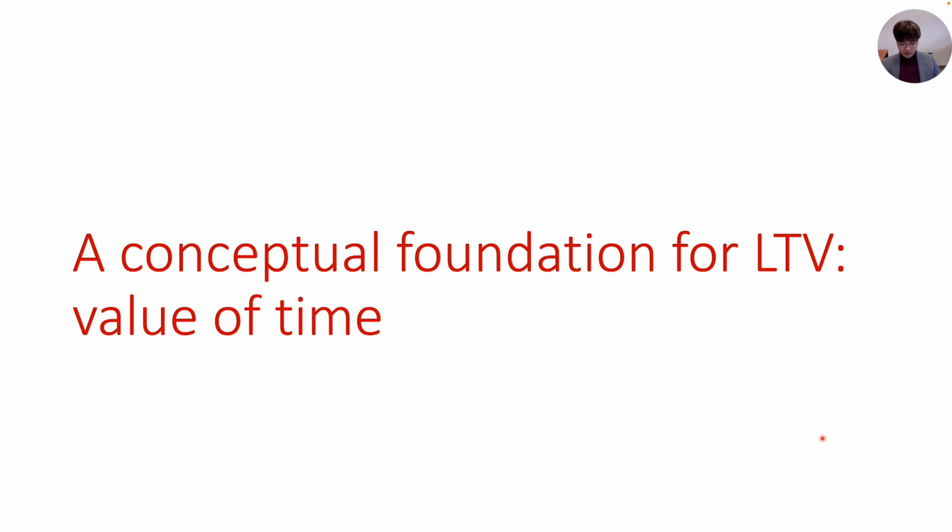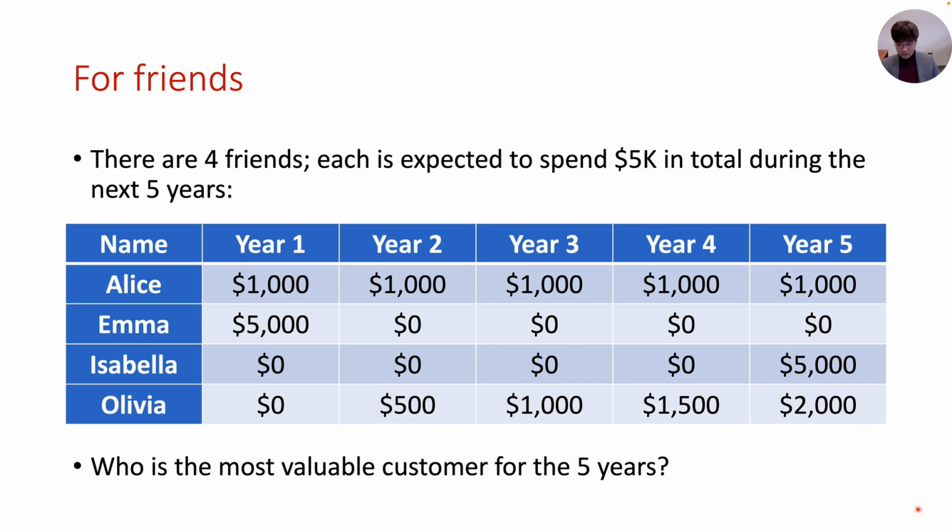Then, how to measure the customer value or profitability that fluctuates over time? Now, I'm going to introduce customer lifetime value metric, which is very popular in practice to measure the fluctuating value. To understand this metric, the first thing you have to know is the present value concept, which is generally used to account for the value of time.